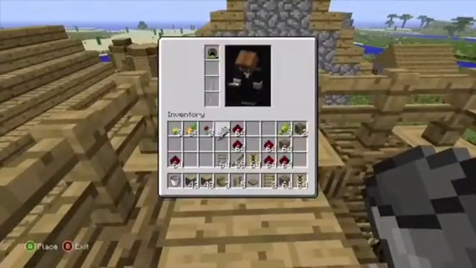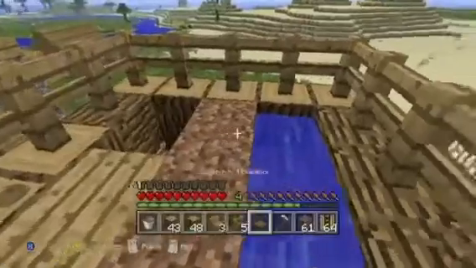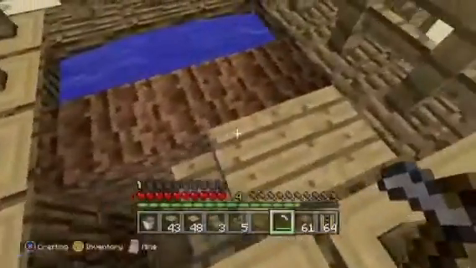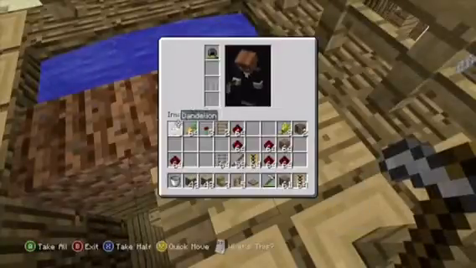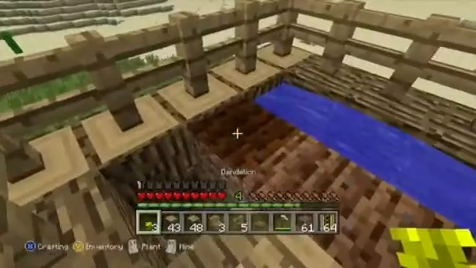It's good enough. Now we need our hoe, our iron hoe. There it is. Let's just screw you, ladders. Get out of here. Now we're gonna do that to our dirt. How do you put seeds in specifically?